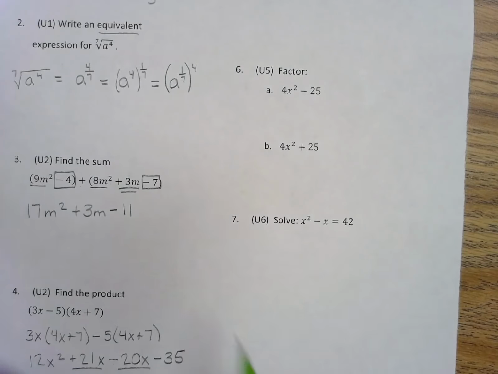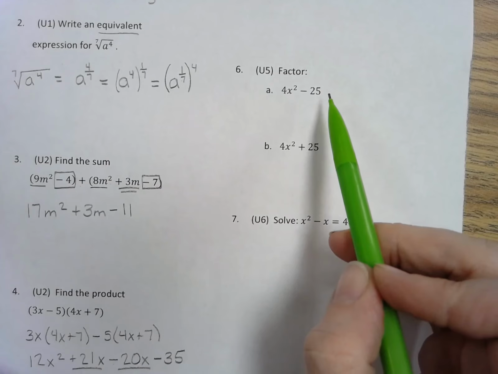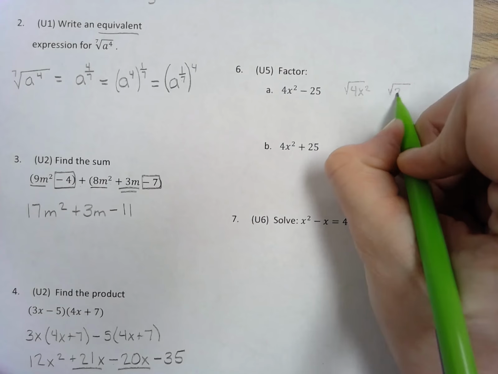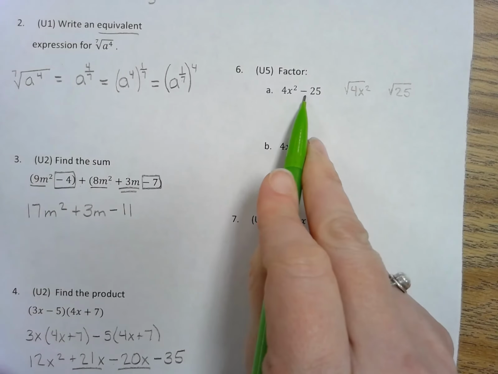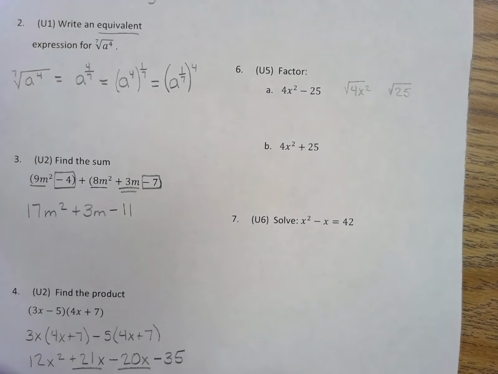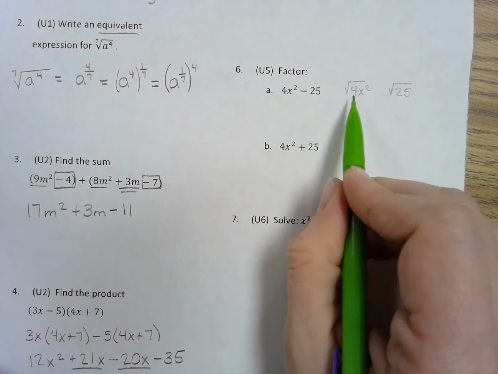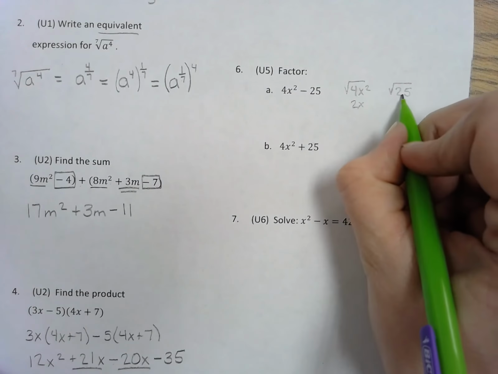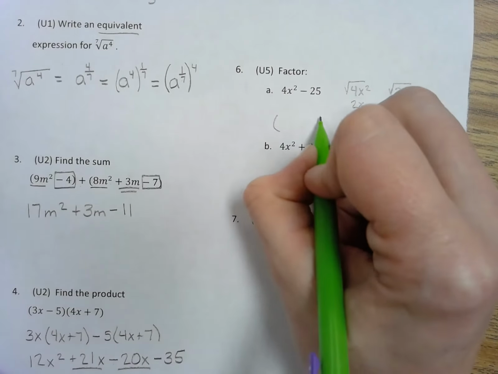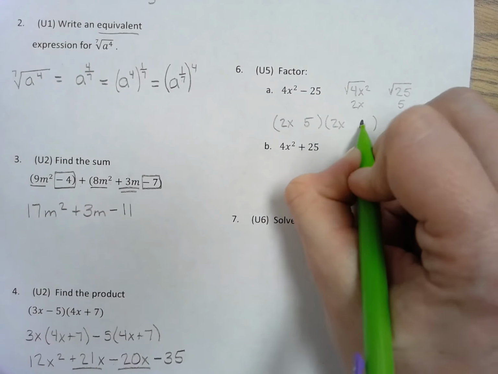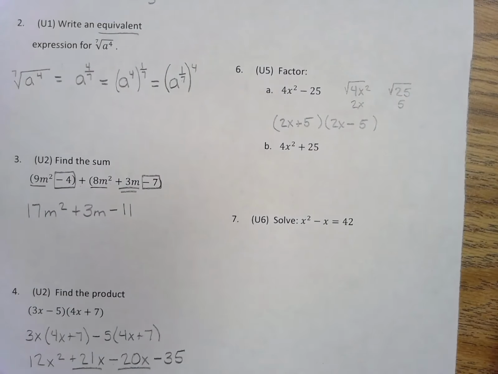Let's look at question 6. This comes from Unit 5 when we factored. This is a difference of squares. When you have the difference of squares, you take the square root of the first term, square root of the second term, and be careful, you do not need to include the minus sign when you take the square root. It's because it has that minus sign, and these are both perfect squares, that we're able to do this. Of course, the square root of the first term is 2x. The square root of the second term is 5, so we write those terms in our parentheses, 2x and 5, 2x and 5, with a plus and a minus sign. That is the factored form of our difference of squares.